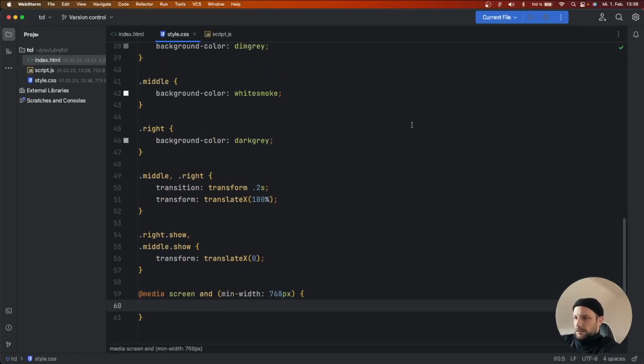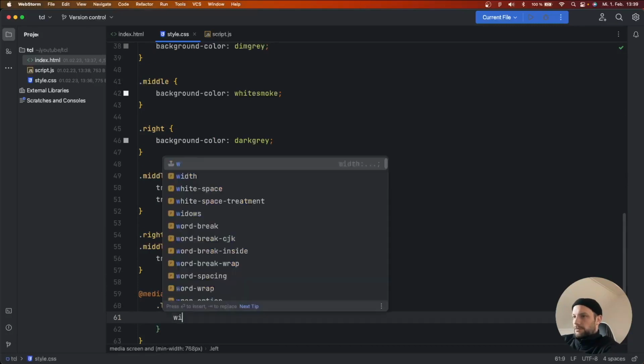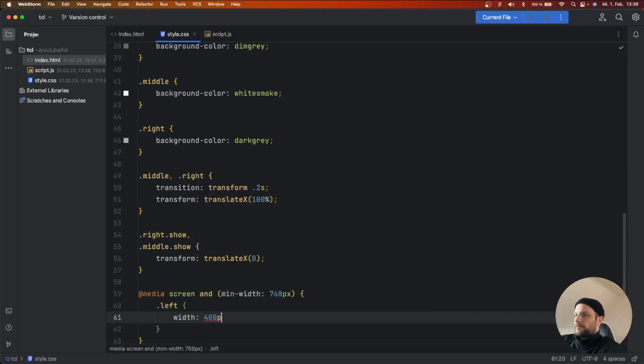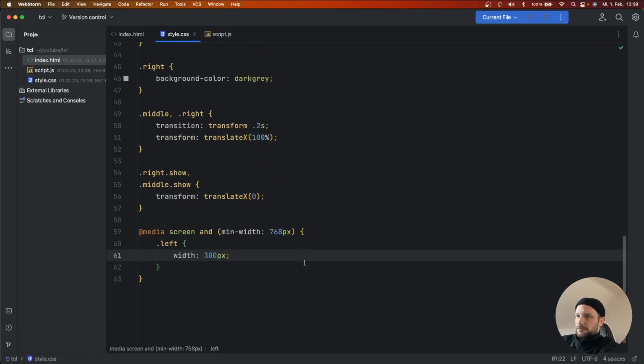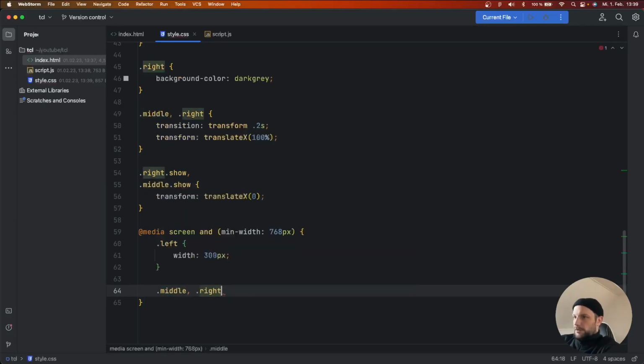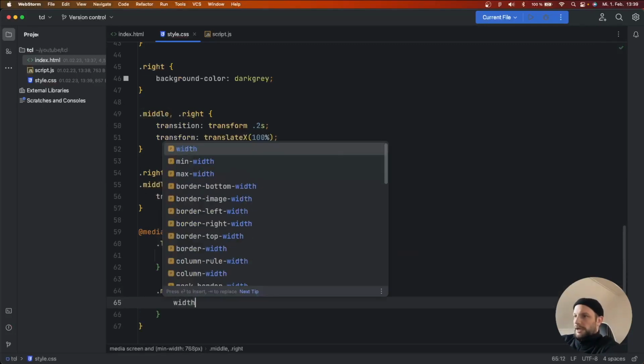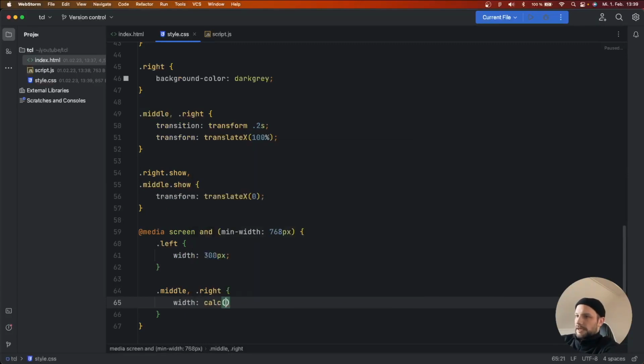Here we say the left column will get a width of, let's say, 300 pixels. The middle and the right will get a width of, let's calculate 100% minus these 300 pixels, because the left column will always stay there.